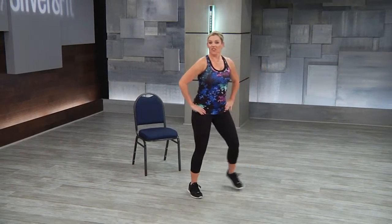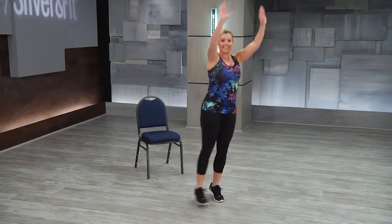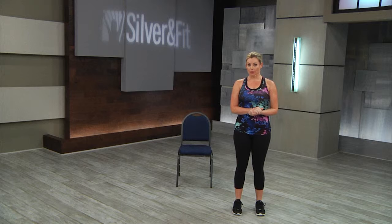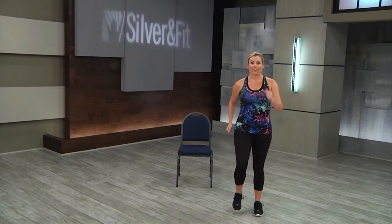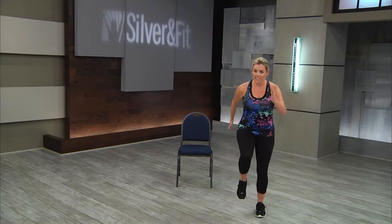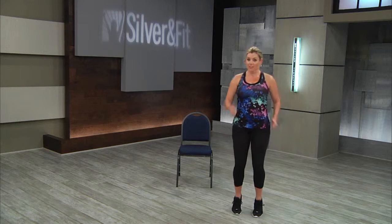If your students are comfortable hopping, we can raise the intensity by adding a little impact. We're going to look at a double side step — and you could add a little basketball shot in the middle with a little hop. So we can level the movements or we can add intensity. Another example for freestanding students is taking a march into a jog, or just making the march stronger — lifting the knees, pumping the arms more. Any time you're showing an intensity increase, always show the low-impact option. Some students just don't feel good hopping, but if they can hop and jog, that's great. Always include a low-impact option.